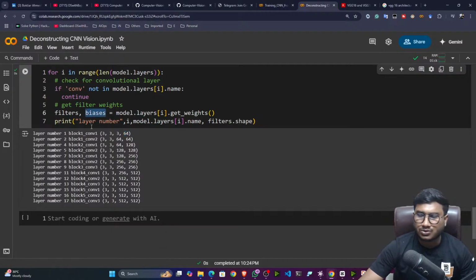Yeah, you can also put an underscore, but I want to show you here, you also have the bias. If you want to see the bias, you can also see that. Code, you can write anything, just try to understand the concept. What I'm trying to show you, you can modify later on. You can give the underscore here, it's up to you, but I can also store it inside a variable, it's up to me.